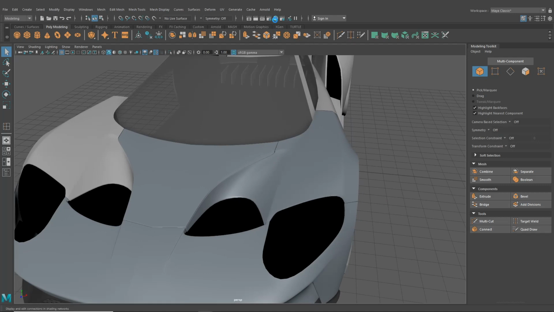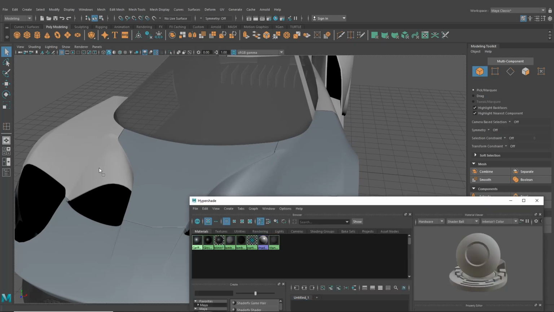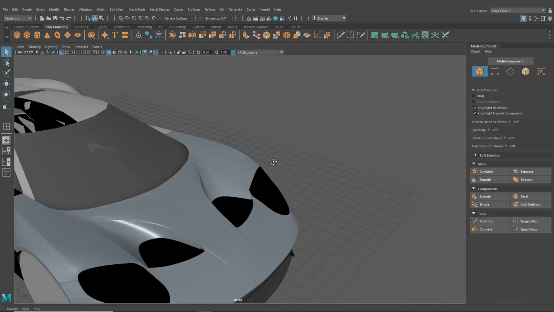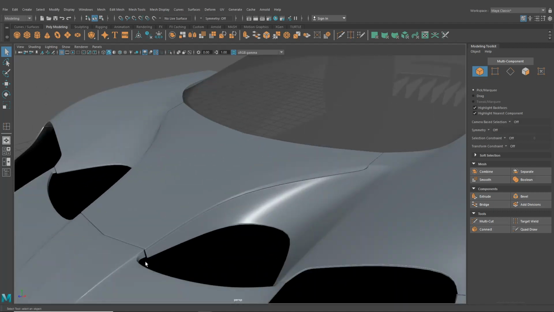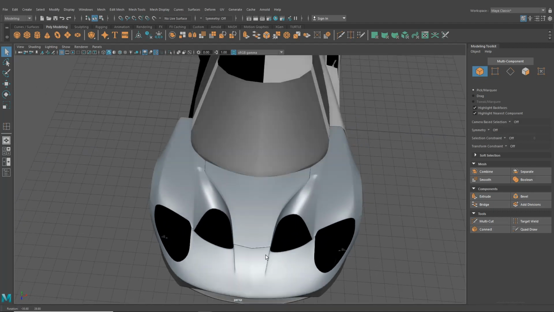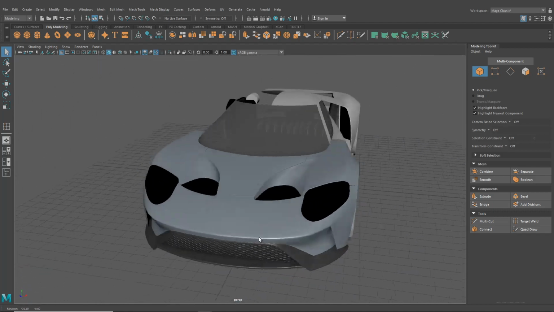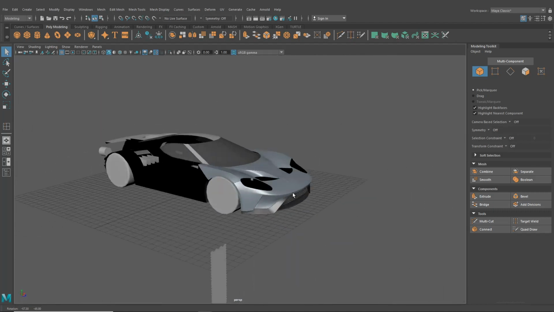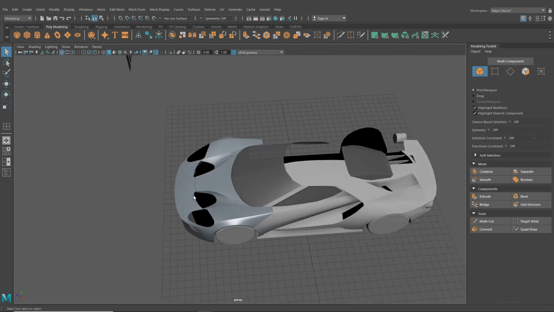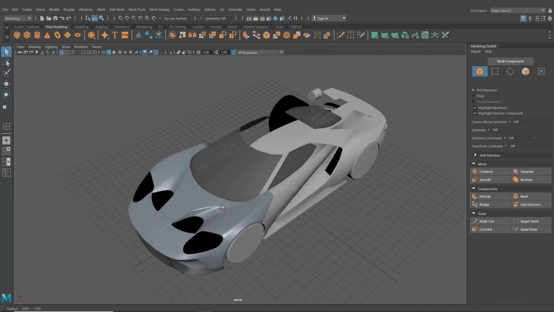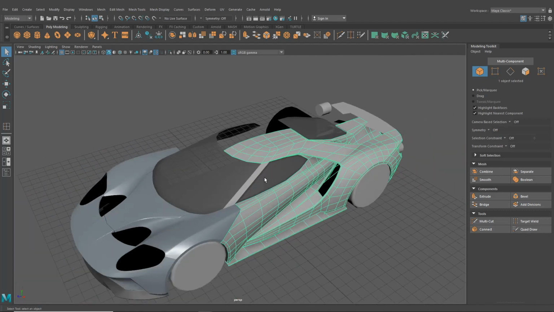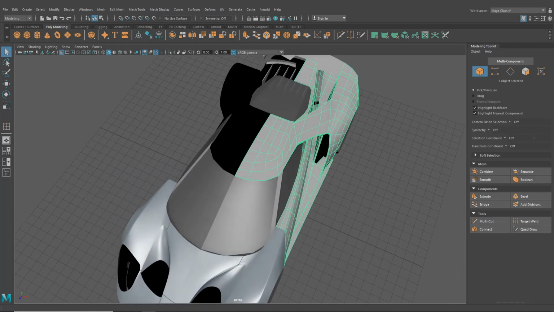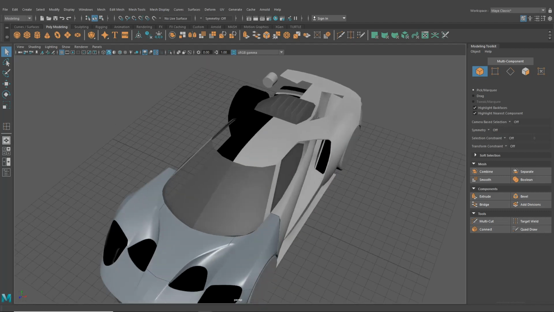What we could also do is apply that over there too. Okay, so I'm fairly happy with that. I think that's looking really good. We will want to add a bit more depth to that as well when it comes to bringing in our honeycomb mesh into that region, but I think that looks really nice. Maybe what we could do is move on. Let's think about the roof and then creating the area where the door intersects in that section. What I'll do real quick is grab my reference images.